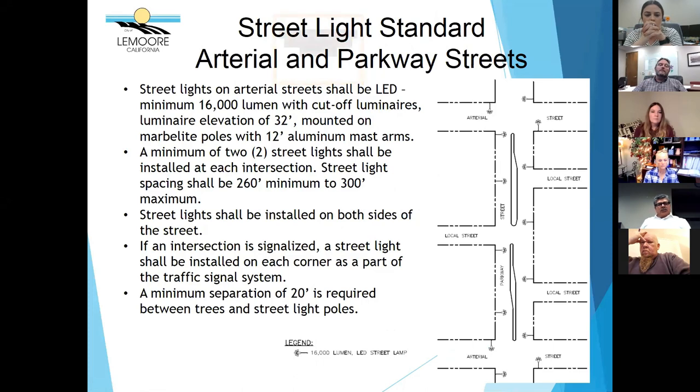Streetlights shall be installed on both sides of the street. If an intersection is signalized, a streetlight shall be installed on each corner as part of the traffic signal system. A minimum separation of 20 feet is required between trees and light poles.